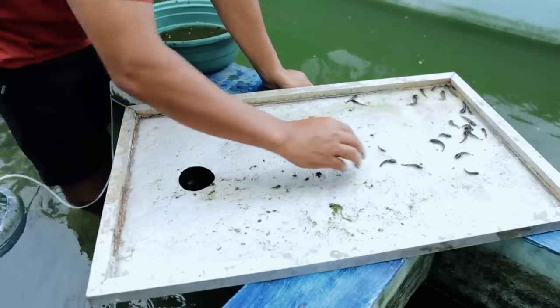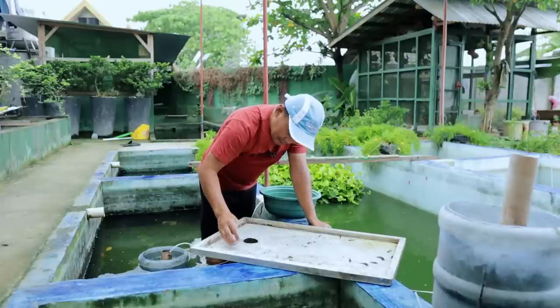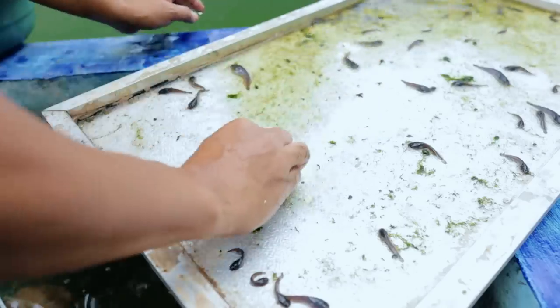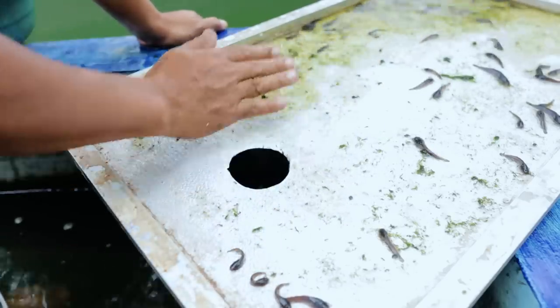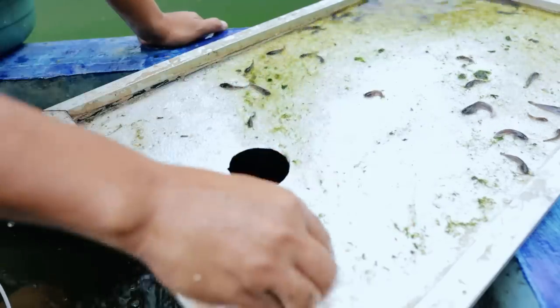These are just fast growers. These are not the total population of our catfish because right there at the back, we have so many that we have to segregate a little by little. We have to do the sizing in order to prevent this cannibalism.